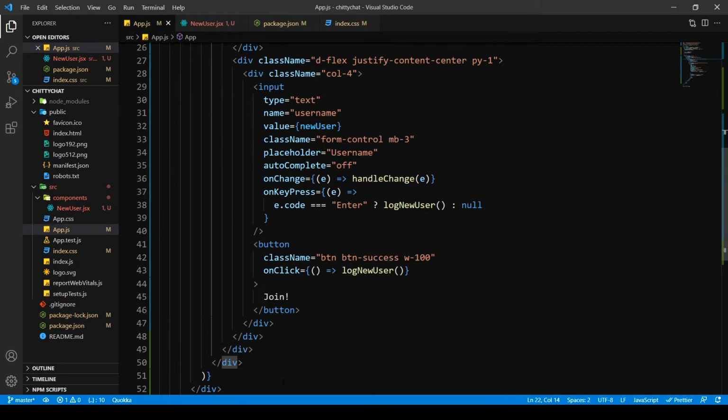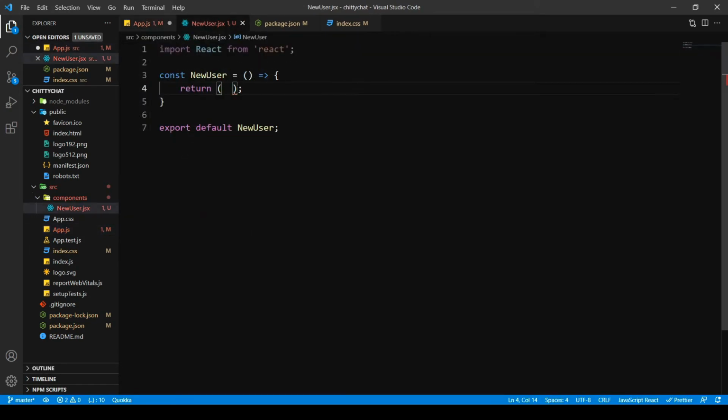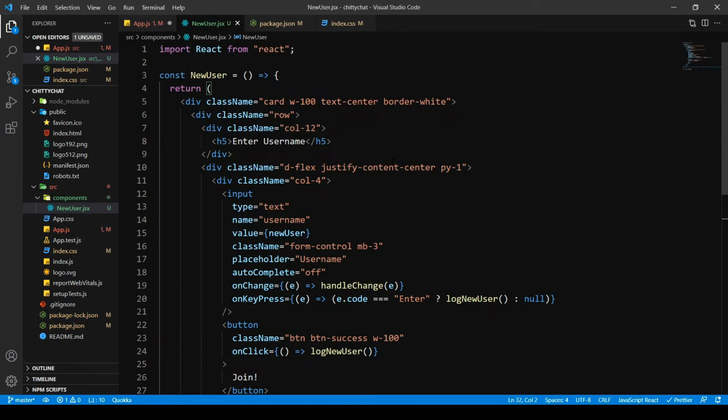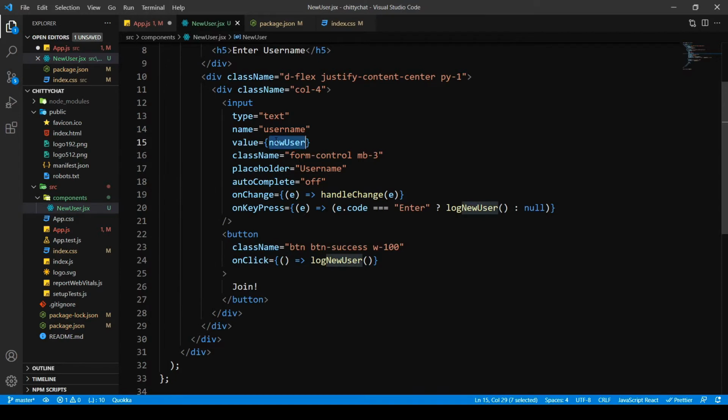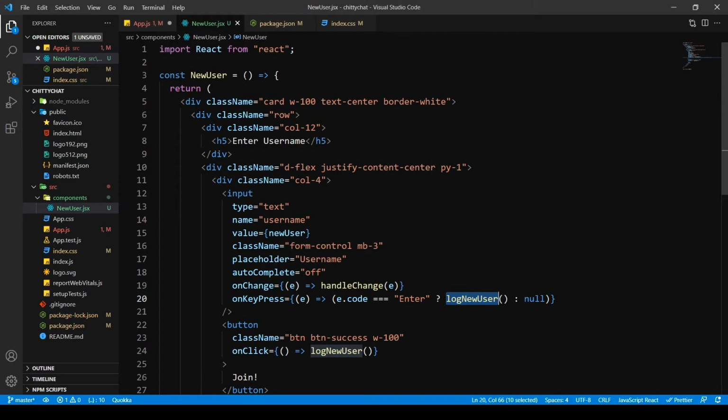Let me just see where this, yep, cut, paste it here, and we need to pass a few props inside, which are going to be new user, handle change, and log new user.